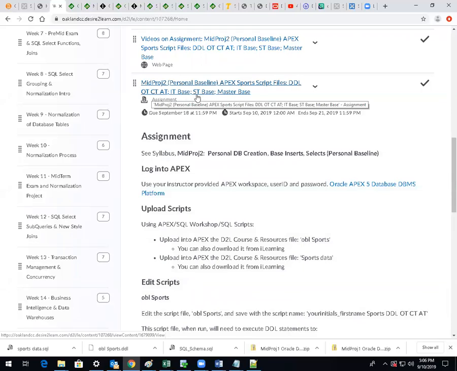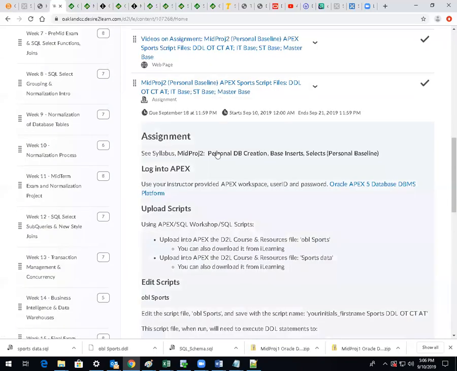I'm just telling you the files. ST base is where your select statements are. And the master base file, because it's your base platform, your master version, is all these 3 contents. All the commands that are in here, you're going to put them all in order inside a master base file, which is a script file, which when you rerun, you'll reestablish your personal baseline.